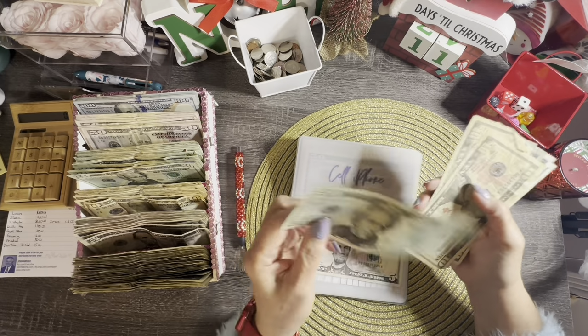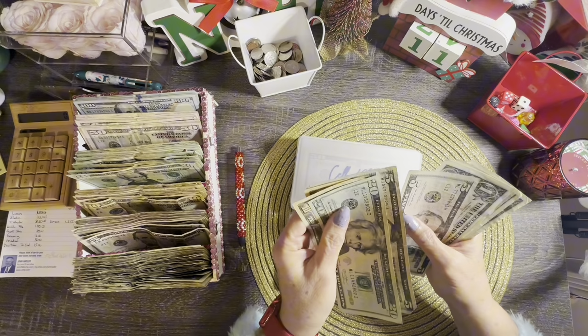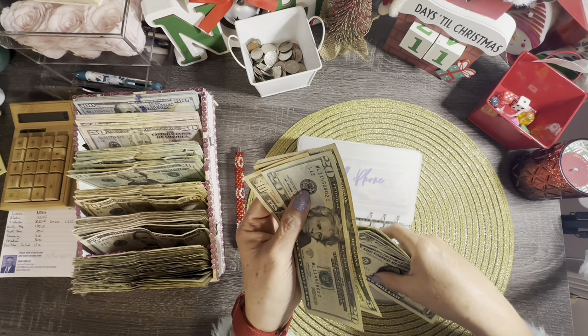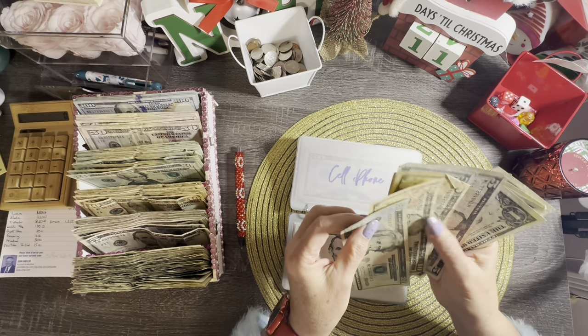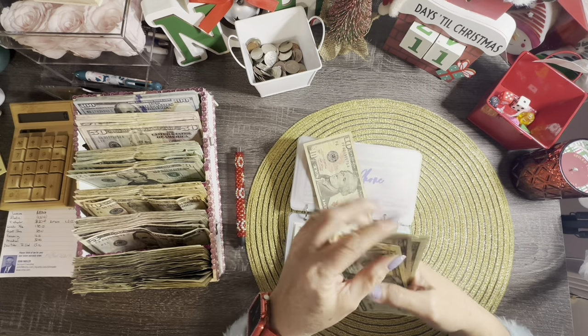10, 20, 5, 30, 5, 36, 37, 38, 39. We didn't have 75. 20, 30, 40, 5, 50, 5. We had 65. Okay, so we need a 10. Okay, a 10 and a 5. So now we should have 50.